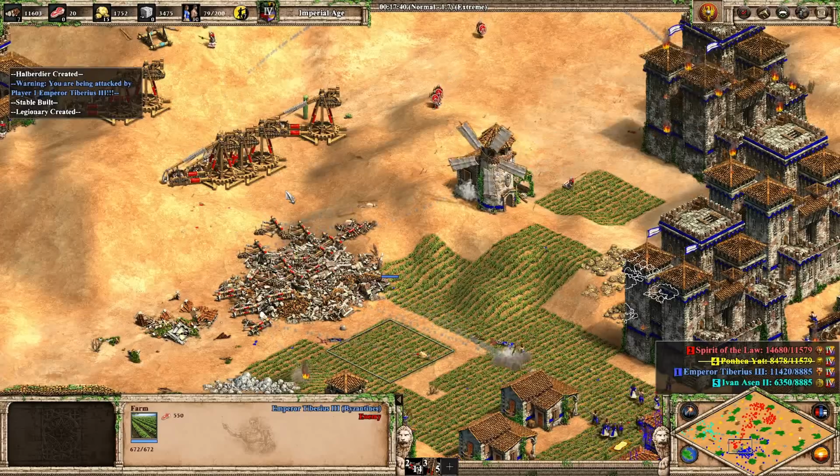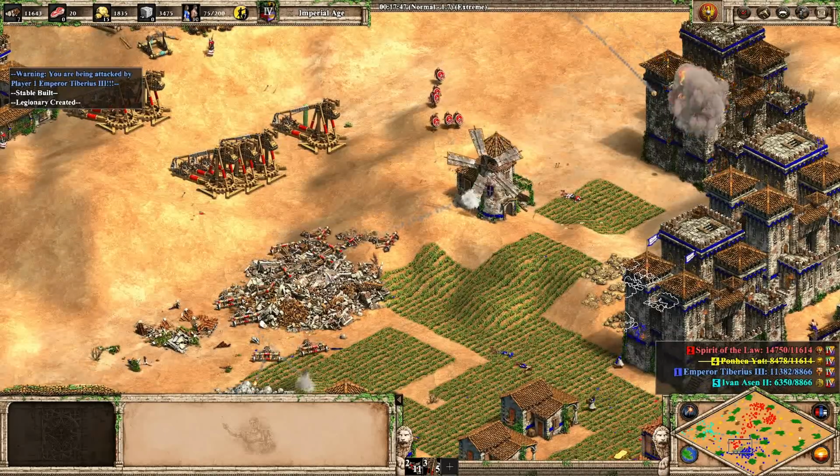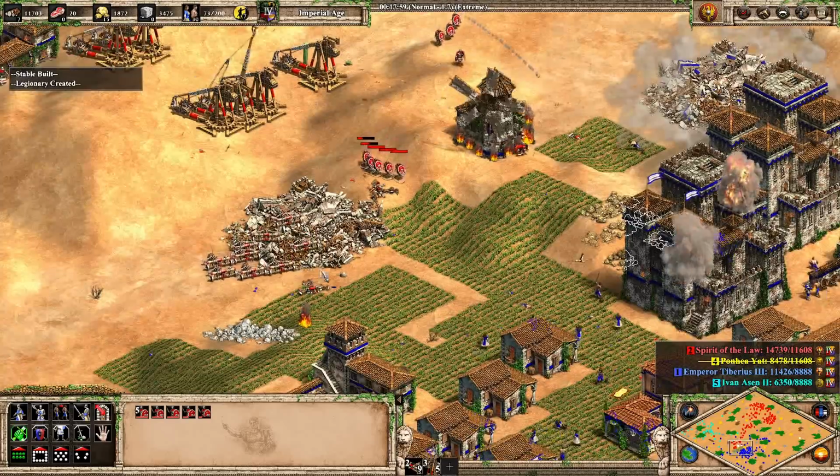You've got some nice synergy happening with a couple of different things. I just think the legions look great. And I love any excuse to play with scorpions, frankly. It's just a very difficult unit to make work a lot of the time. And they're so cheap.